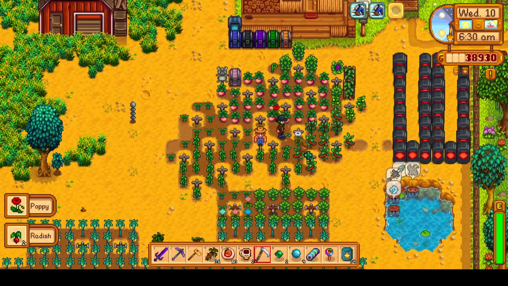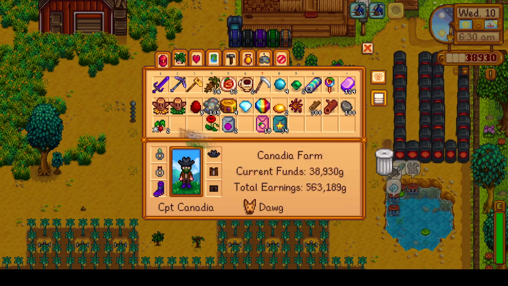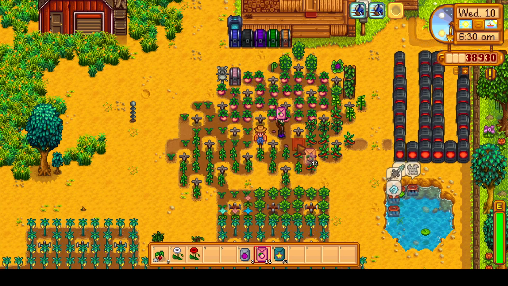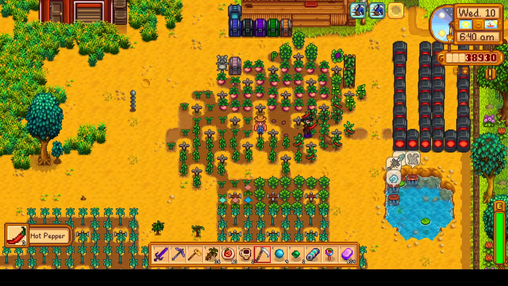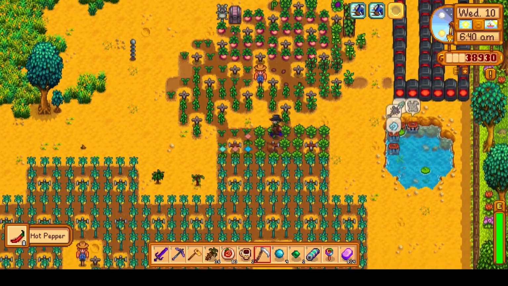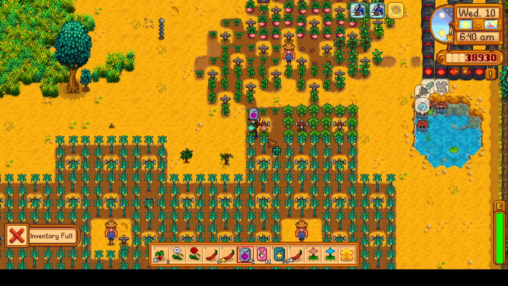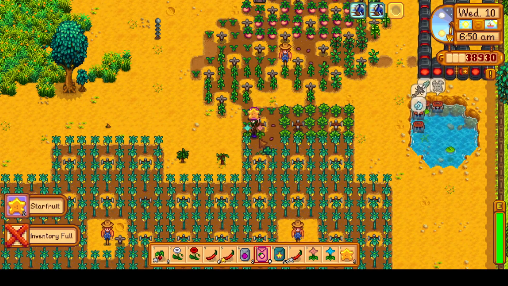And now we will pick some of our crops that have grown, including some poppies, some radishes, replace them with some melon seeds, since we do have some spare melon seeds. And it looks like some other things have grown, including these hot peppers that we'll pick. We have also grown some summer spangles, so we'll pick those up and struggle a little bit here in trying to make room for them all.